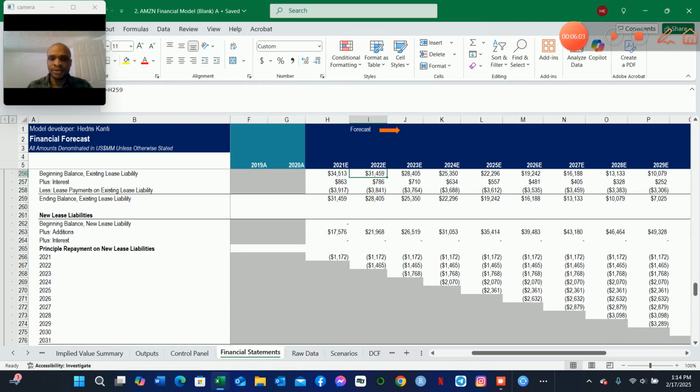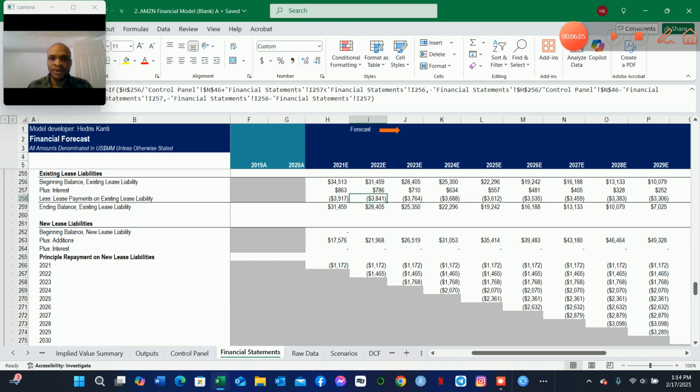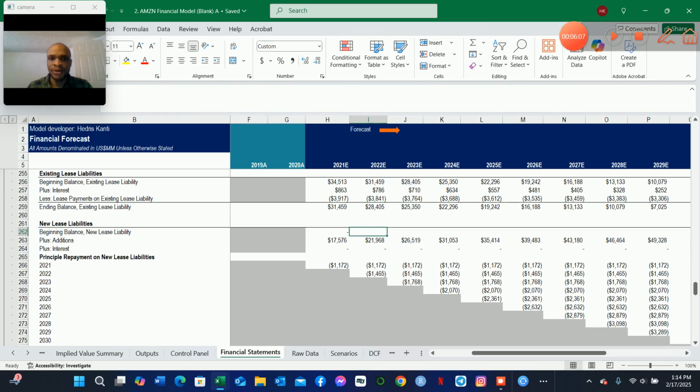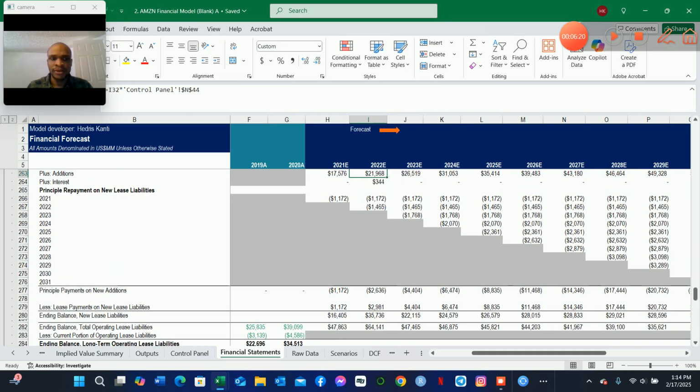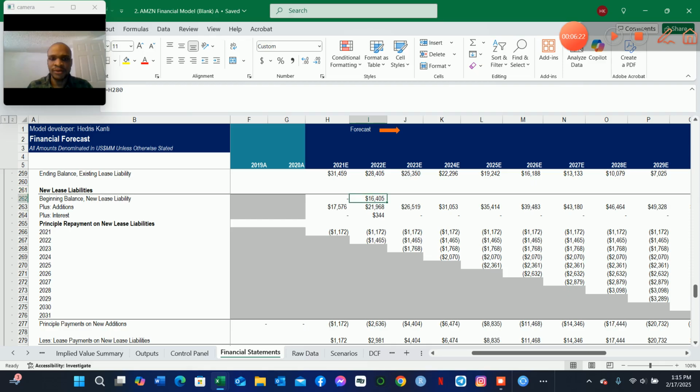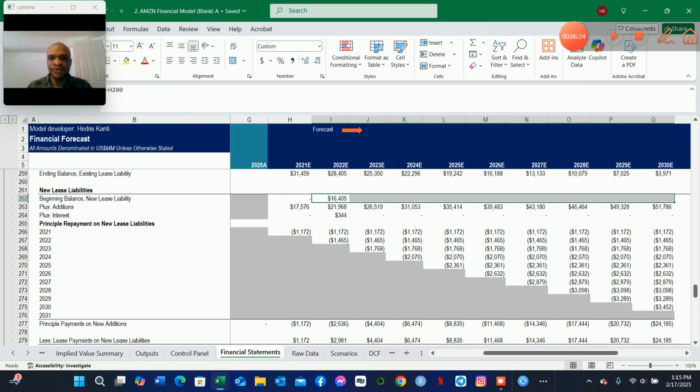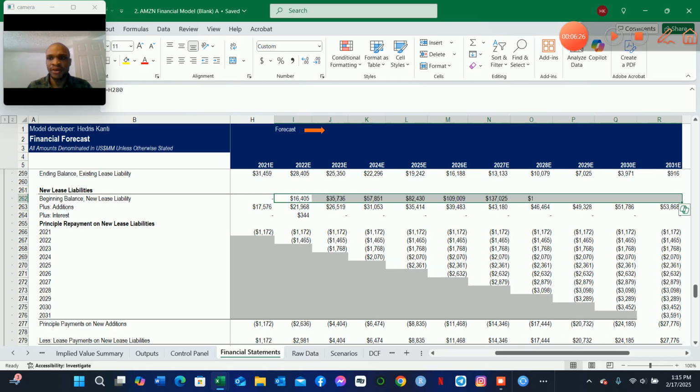So now, since under the new leases, the opening balance is going to be the closing balance of the prior period, it's a corkscrew calculation. So the opening of this period is going to be the closing of the prior period for the new lease liabilities. So when we fill this formula right, we will see that the interest will be calculated for us.